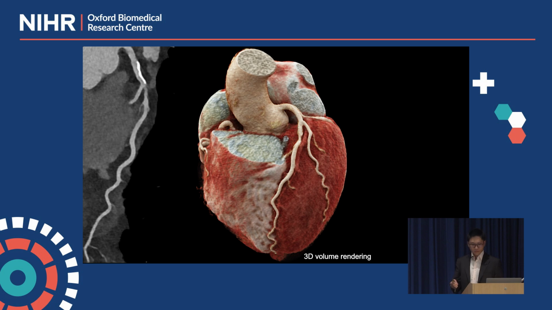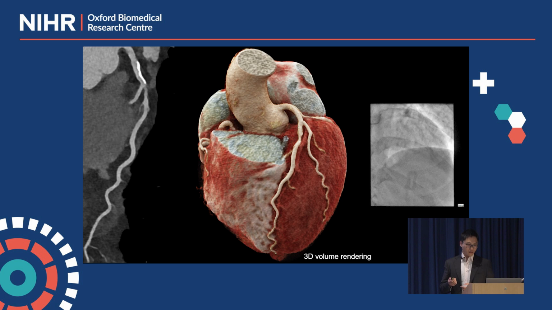And with the improvement of the scanning technology, we can now see the heart and vessels in much more detail and efficiently. For example, the scanner in Oxford can acquire these images in as quick as a single heartbeat. And that gives us very useful diagnostic information to plan for invasive procedures if we find any significant narrowings of the arteries, to plan for the procedure to unblock the arteries to help the patient.